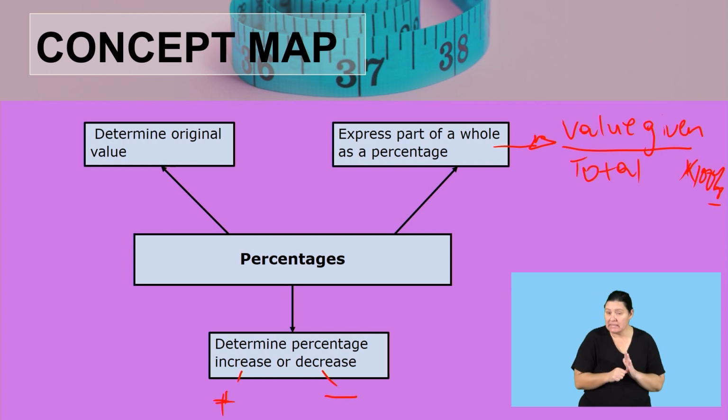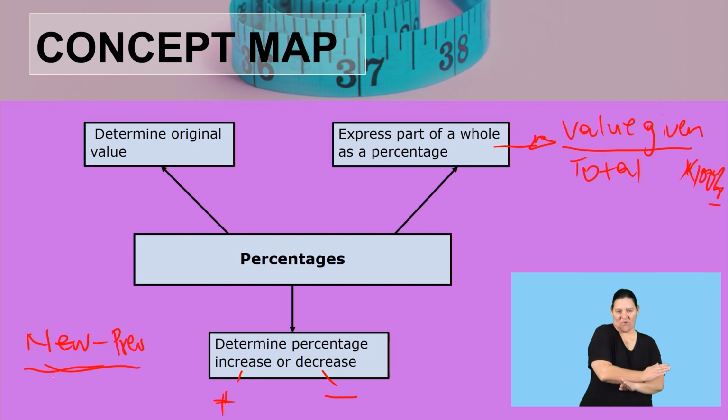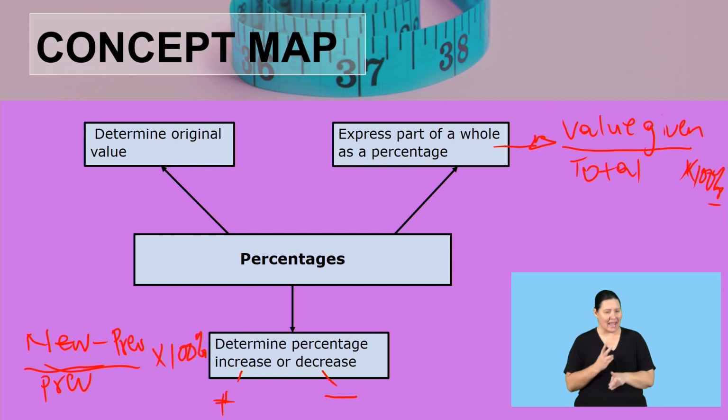With the percentage increase and percentage decrease, a formula will be given to you. You don't have to worry. But what is key, we always take the new value, we subtract the previous value, and then we divide by the previous, and then we multiply by 100%. And most importantly, once more, so that you don't mess up, always subtract values in the numerator first, and after finding your answer, divide by the previous value, multiply by 100 once more, and stay away from pressing that percentage sign.